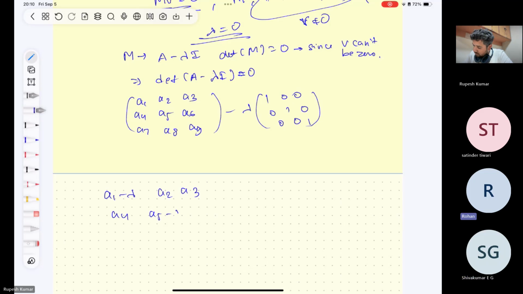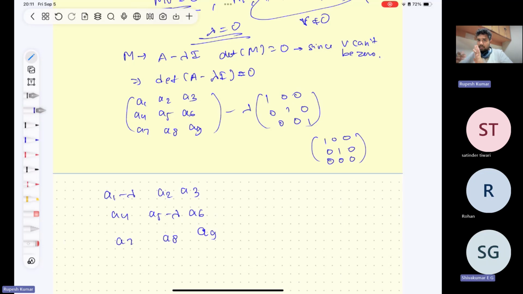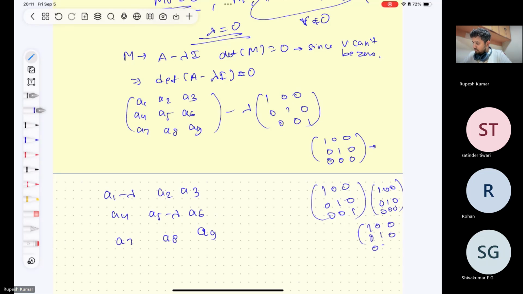For claiming option A to be false, isn't it enough if you come up with only one counter example and show that 0 is an eigenvalue? So you can show this example, right? 1, 0, 0, 0, 1, 0, 0, 0, 0. Let's take this matrix and write it as the matrix 1, 0, 0, 0, 1, 0, 0, 0, 1 times 1, 0, 0, 0, 1, 0, 0, 0, 0 times its inverse. So basically it's again the identity. This is the eigenvalue matrix where the eigenvalues are 1, 1, 0. So 0 can be an eigenvalue.